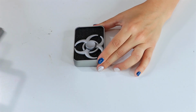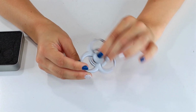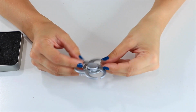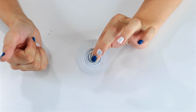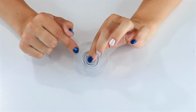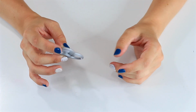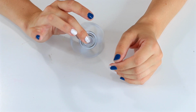One in particular, the one we're playing with today, looks like a biohazard symbol, and it's made of metal. It's nice and heavy gauged. A really cool solid look, and again it's that biohazard symbol, so that's kind of cool. Extremely quiet and smooth bearing. Not a lot going on this way as far as pattern, but it just looks cool. Definitely one of the more unique shaped fidget spinners I've had the chance to play with.